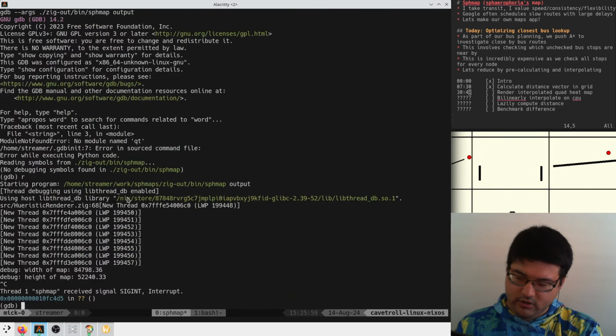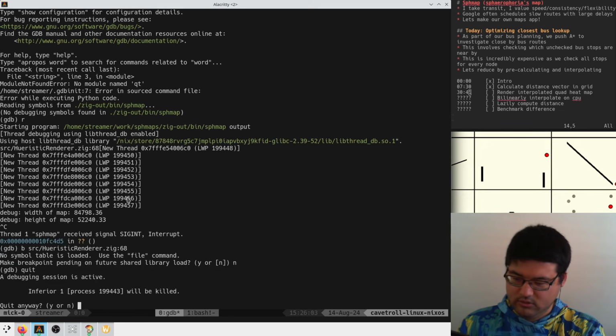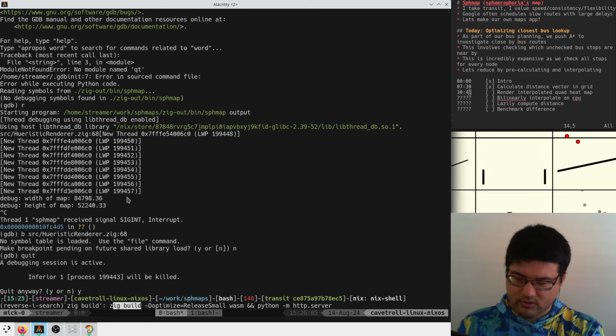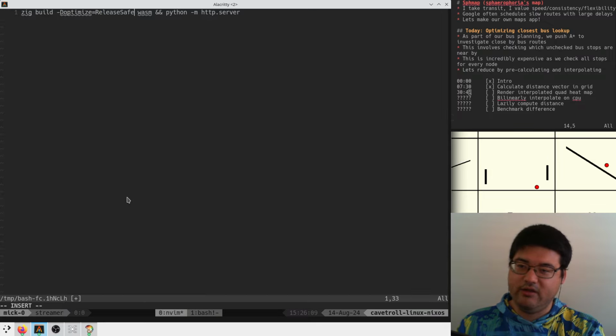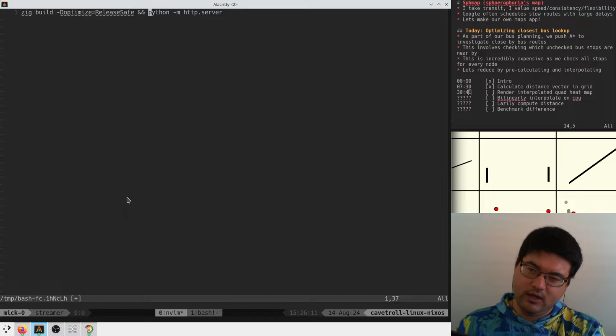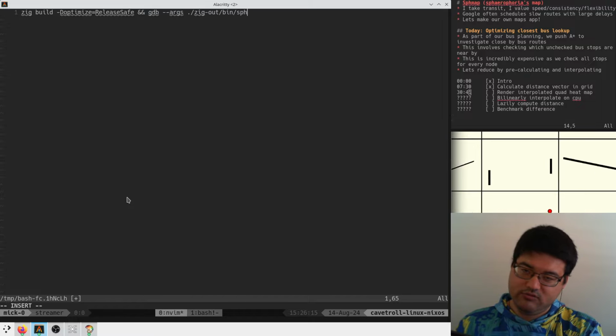Run. Breakpoint here. No. Zig build, release safe. And GDB args zig out in map output.